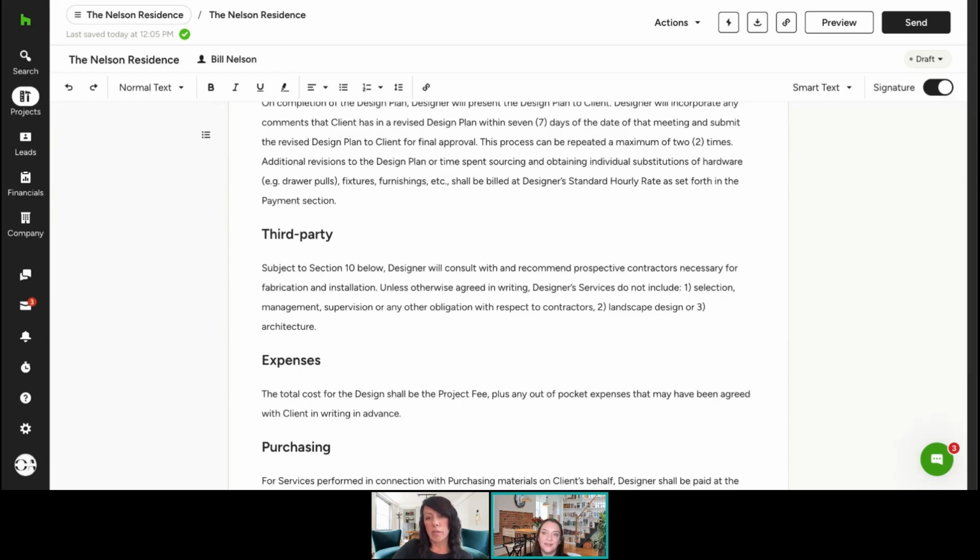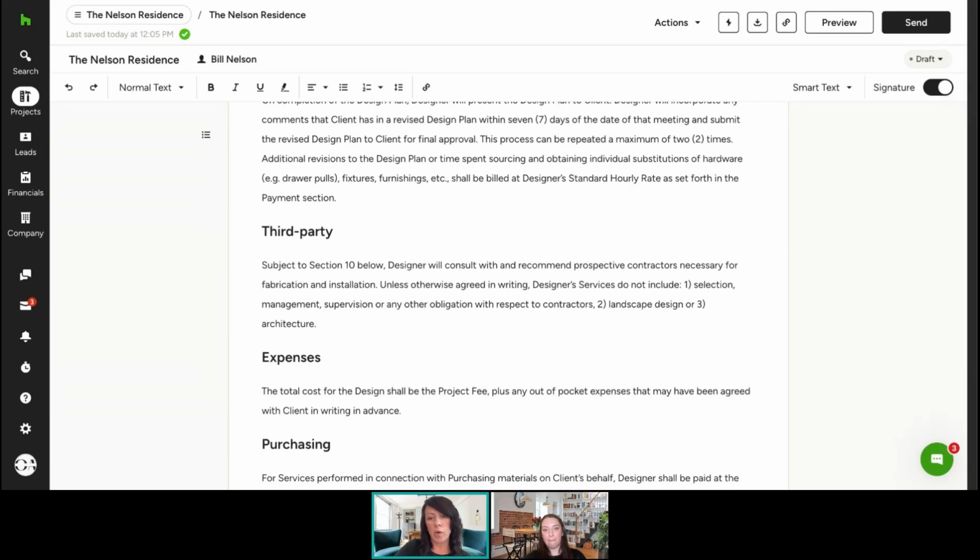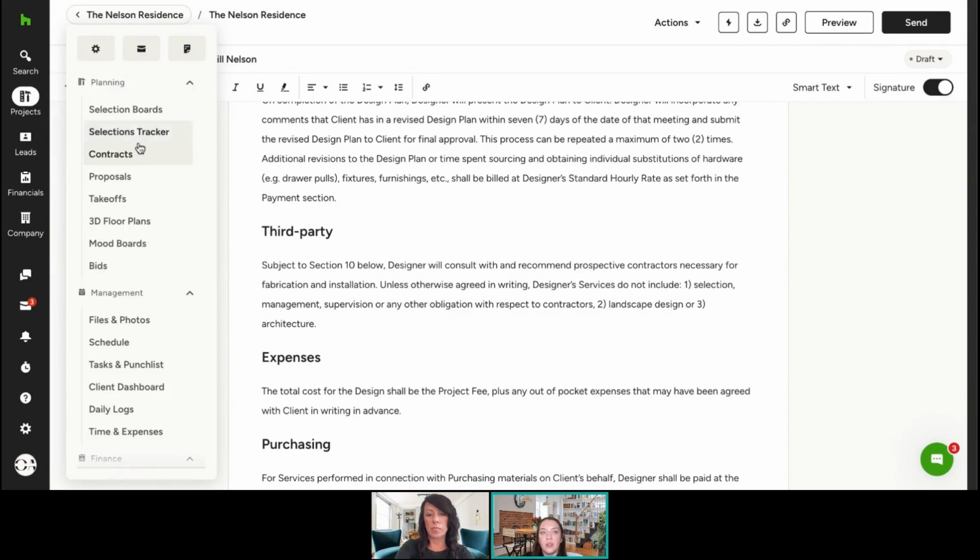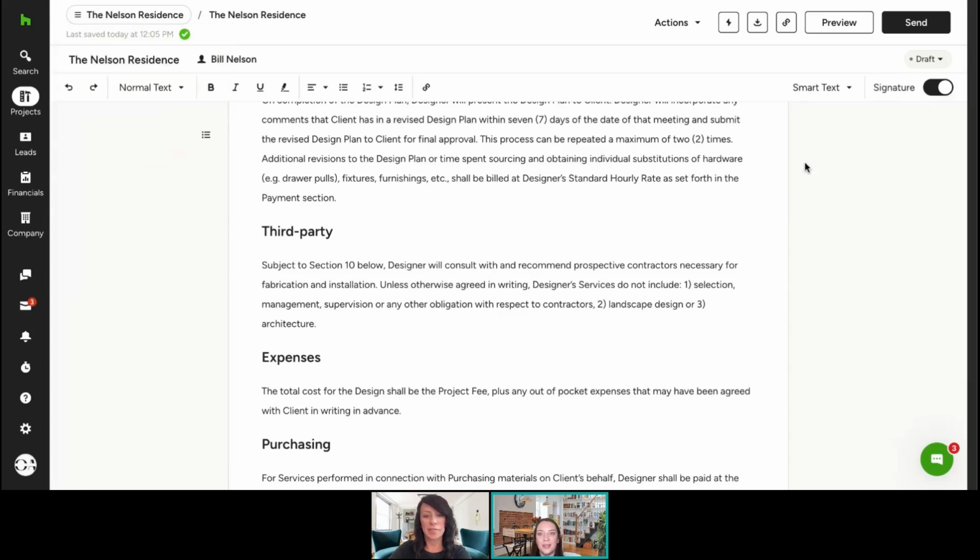Great. And one other quick question. Do you mind showing where to access contracts again? Yeah, no problem. So let me pop out of this real quickly and then we'll pop right back in to finish looking at this. So in your project, you will have contracts under the planning section. So it should be that third item on that left-hand menu. And then on your homepage in that create new section, there should be a little widget that says contracts, and you can create a new contract from the Houzz Pro homepage directly. Thank you. Of course. Perfect.